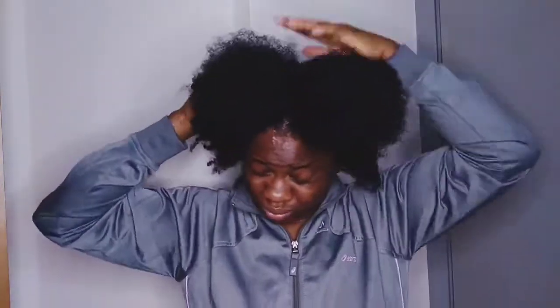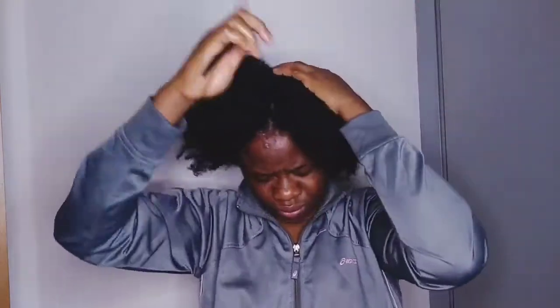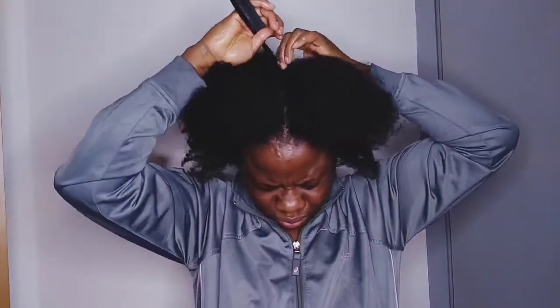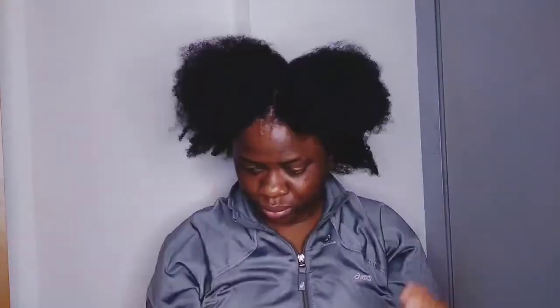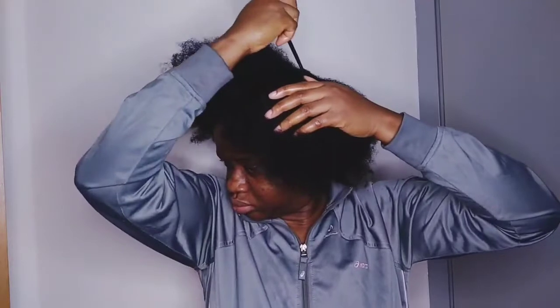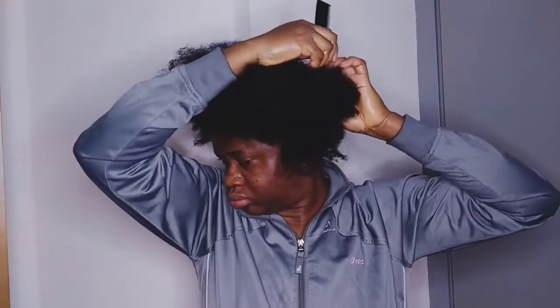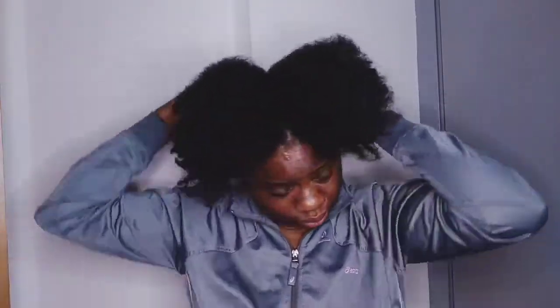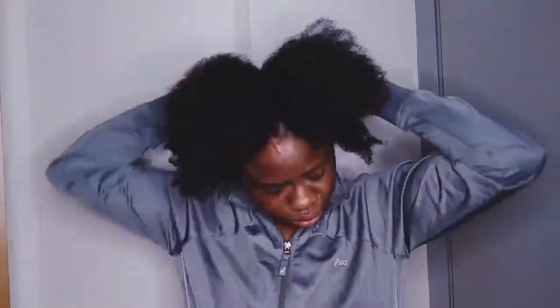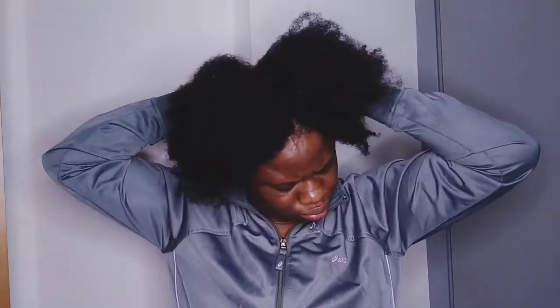So I'm just trying to part my hair into 4 sections so that it will be easy for me, guys. It's really hard to make your hair yourself, guys. It's really hard. So I'm making it in 4 sections so that at least it will be easy. After parting it, I'm just going to use my clip to clip it out of the way.